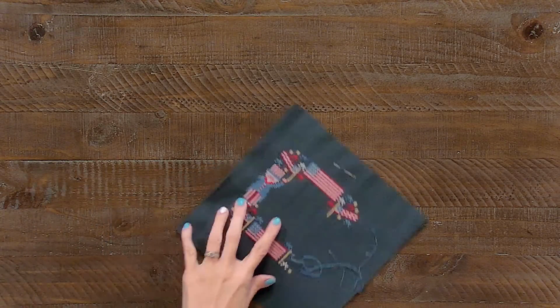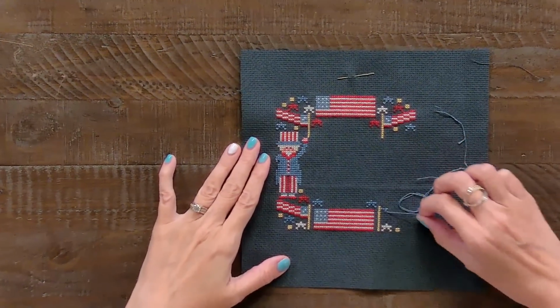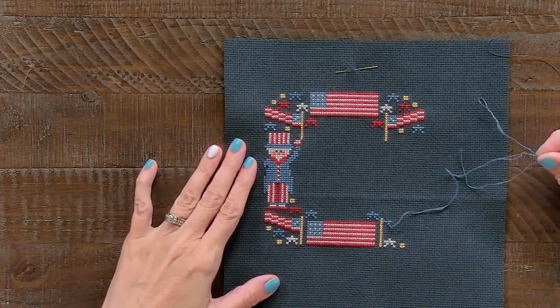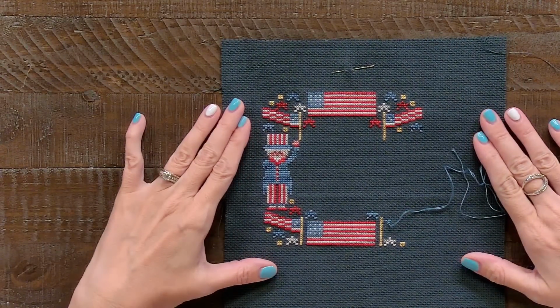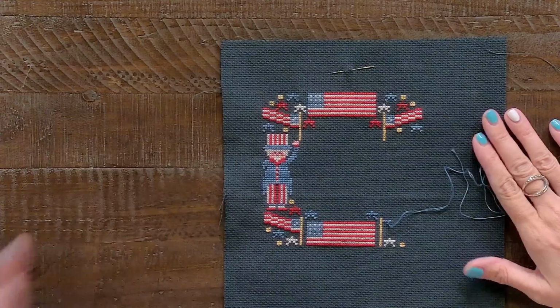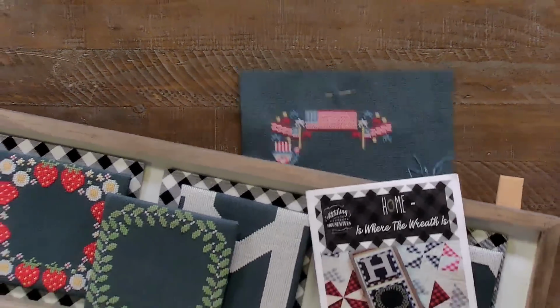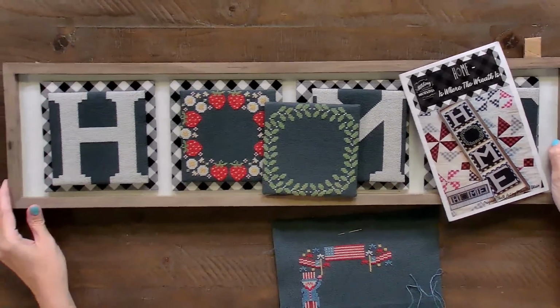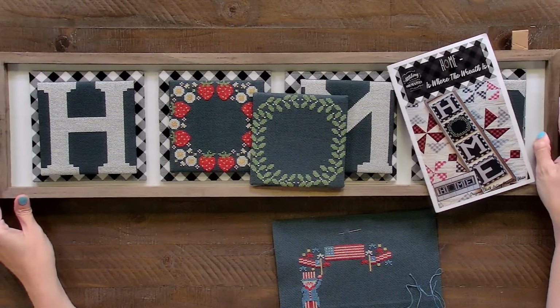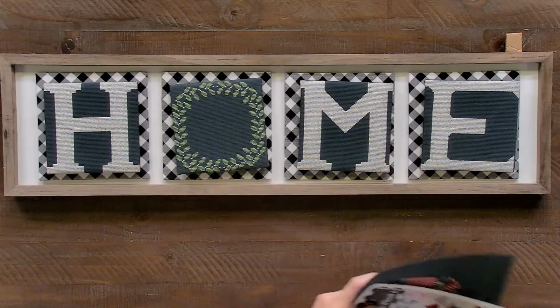Another thing I got progress on, and I was really hoping that I would get this done, but I did not. And I'm actually right in the middle of a stitch. So this is Wreath Swap July, and in a little bit, I can actually show you now that I have what this goes with. So, let me see if I can explain this correctly.